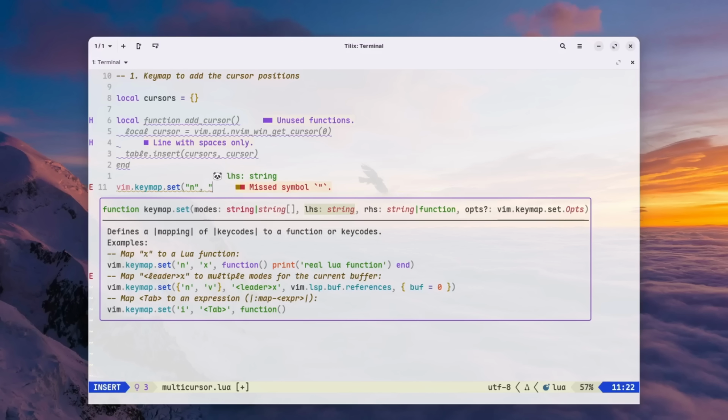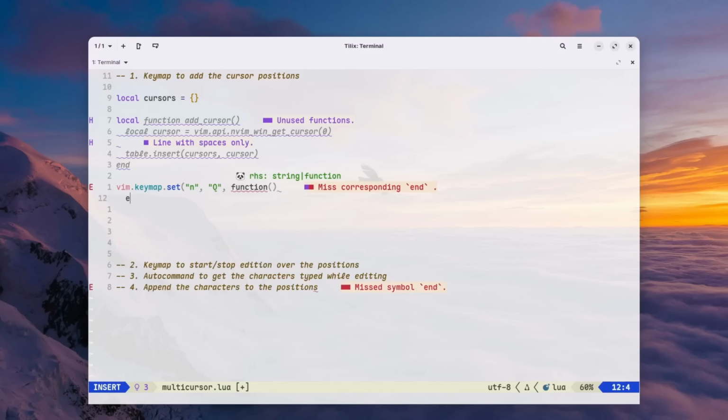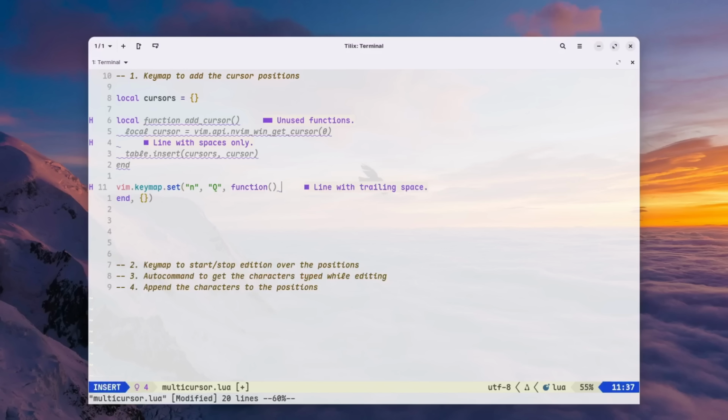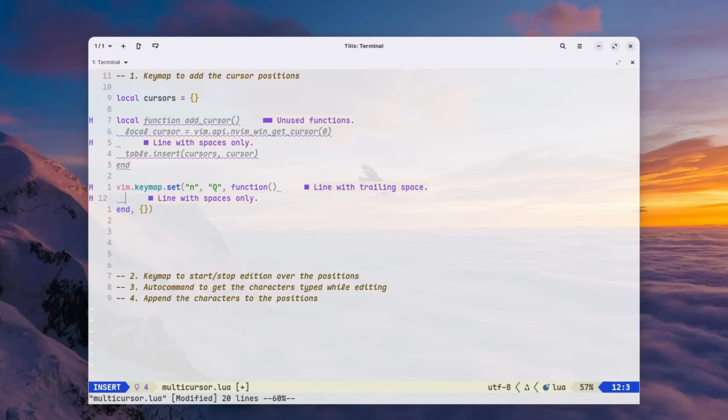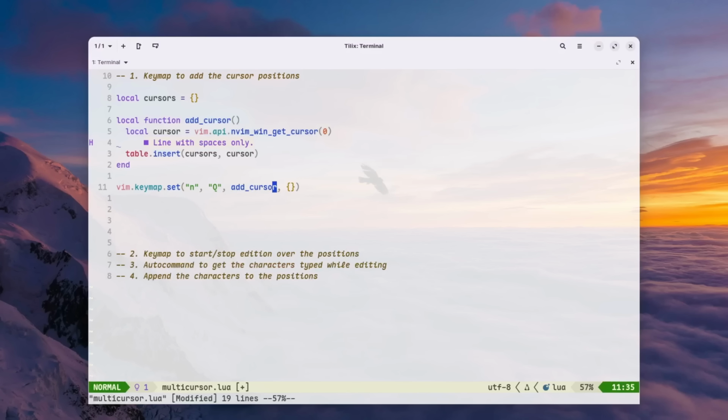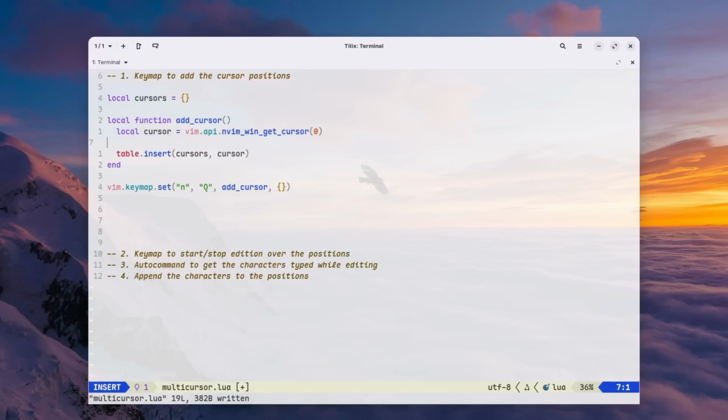I'm going to use the Q letter for this. Okay, let's print something here.